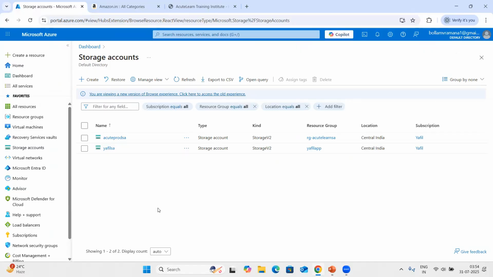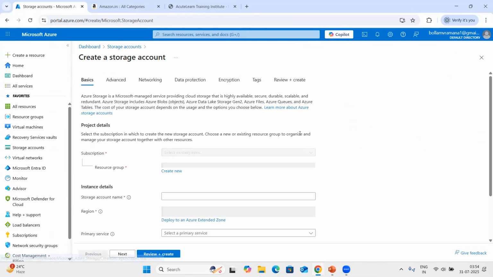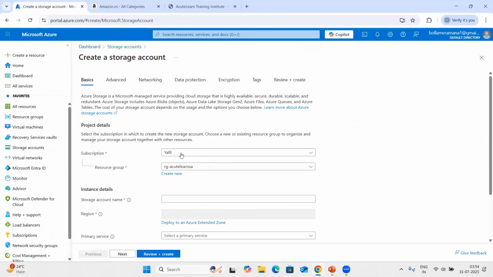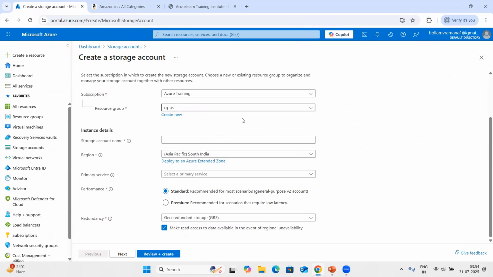As I said, blob storage, file storage, and these things, but in this video, go to the Azure portal, then search for storage accounts in your menu, and create a storage account under a resource group. Then I'm giving a storage account name.